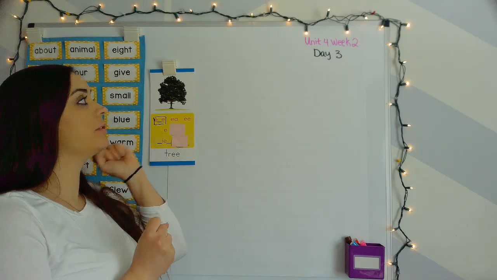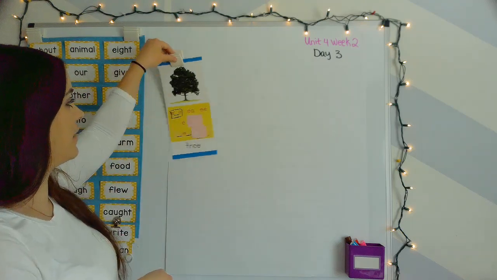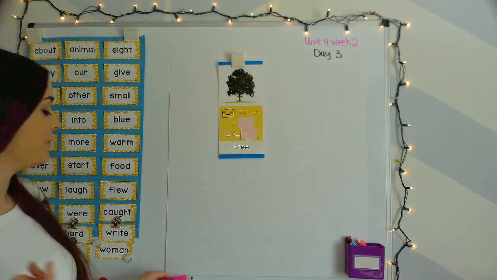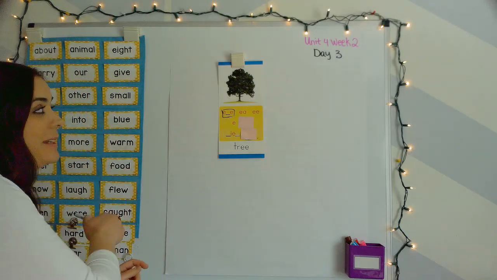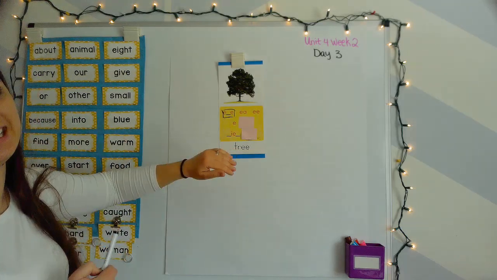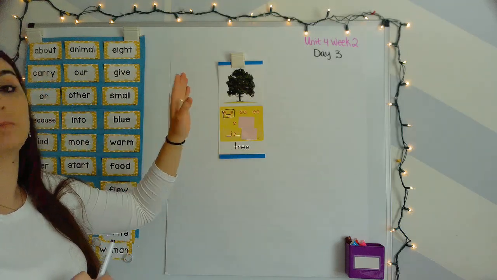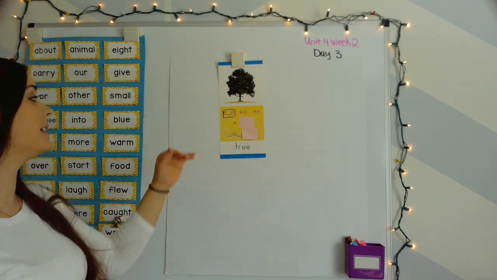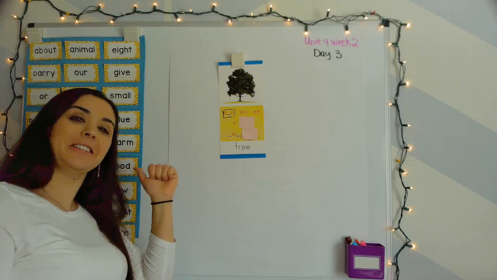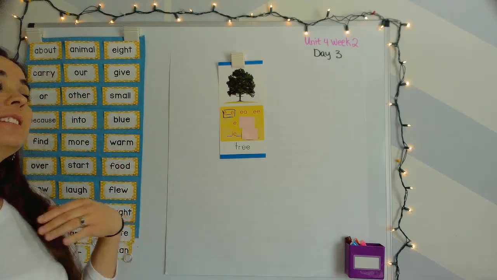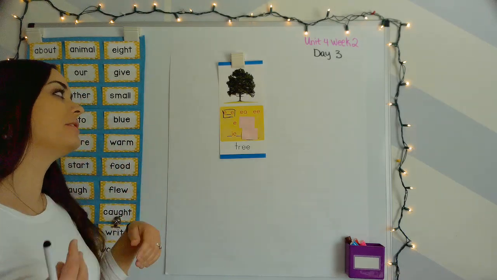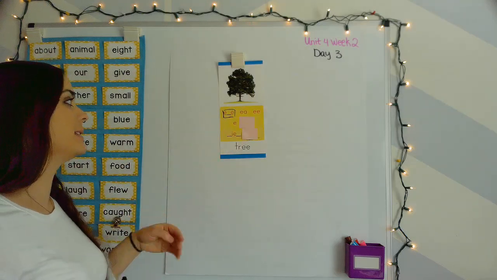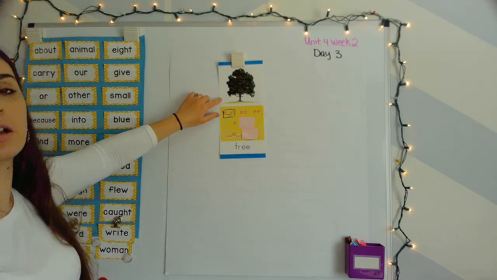So we are working in Unit 4, Week 2, and we've been practicing that long E sound. We know that long E will say E, and a couple weeks ago we practiced that E blank E is one way to make that long E sound, where you have the silent E, and that silent E doesn't say anything, it just tells the other E that it's going to say the long E sound instead of the short E sound. So this week we are practicing 4 more ways that we can spell that long E sound.